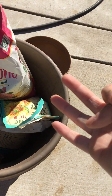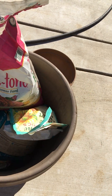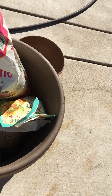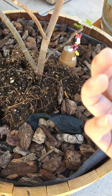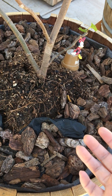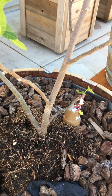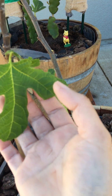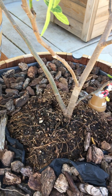I also use bone meal, blood meal, and I'm testing out Sure Start. I think Espoma is good enough on its own, but since I saw it this year on my tomatoes I bought it anyway — along with whatever tomato fertilizer. Just the fish emulsion can already get your root ball very big; you just have to keep at it. Don't add it in summer though, because it stinks really bad.